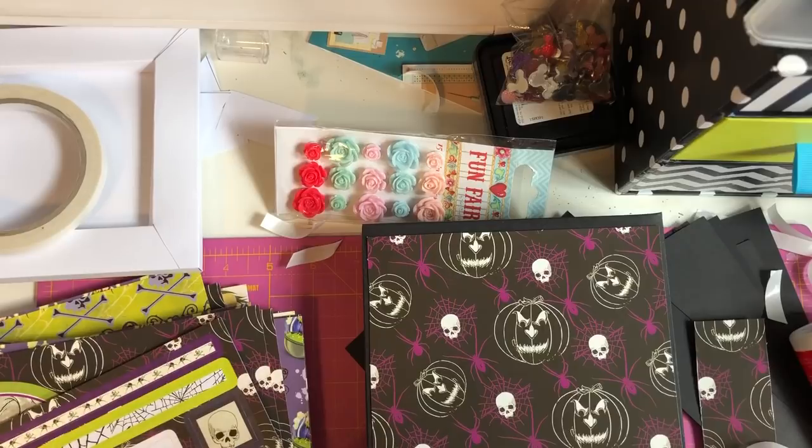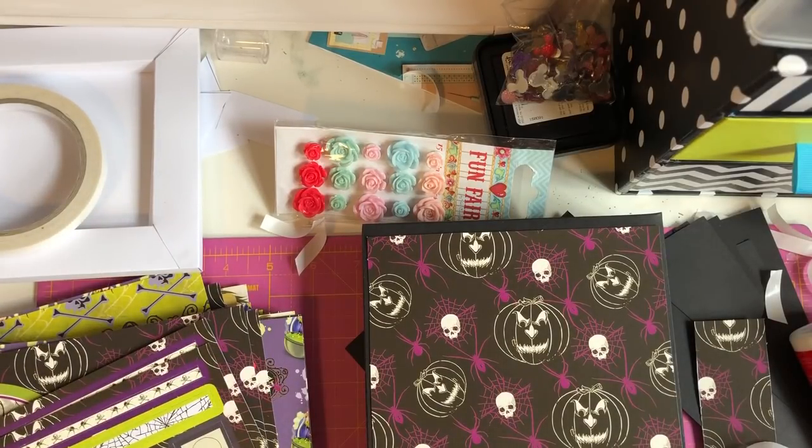So we're going to just place that like that on the top there. I've got this one that I won on there as well. It's like a border. Actually, I think I got some borders in this folder.